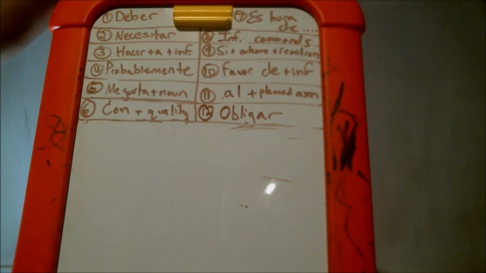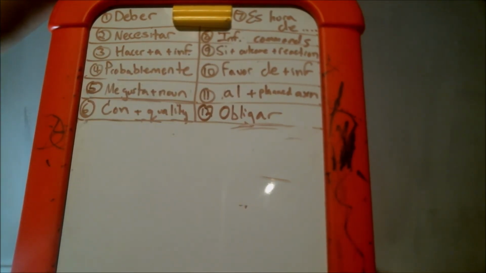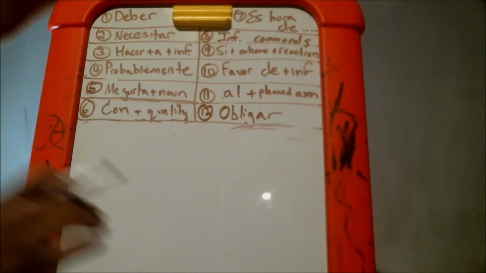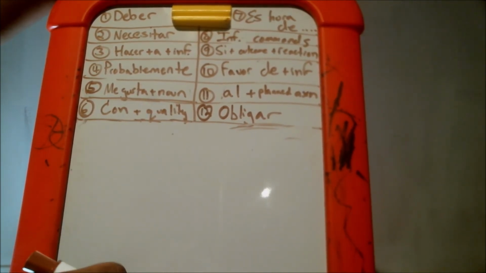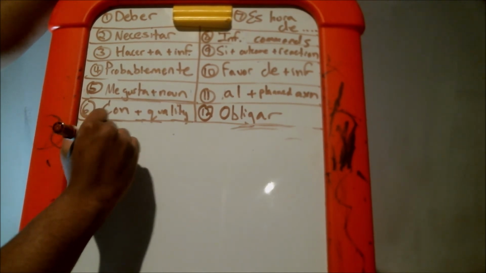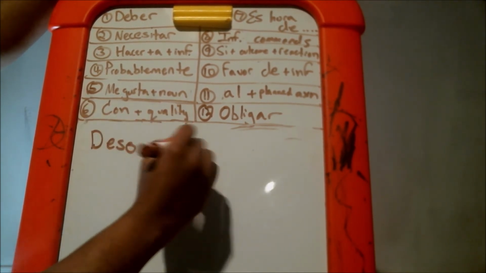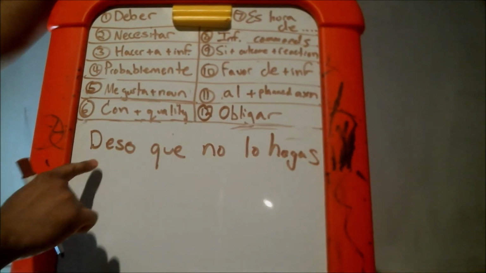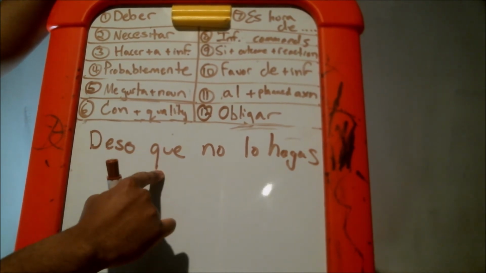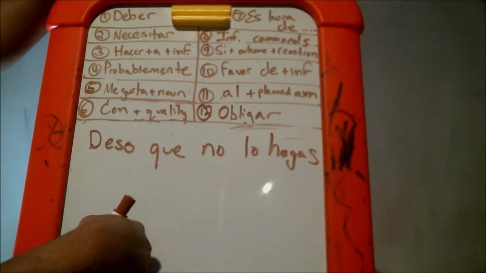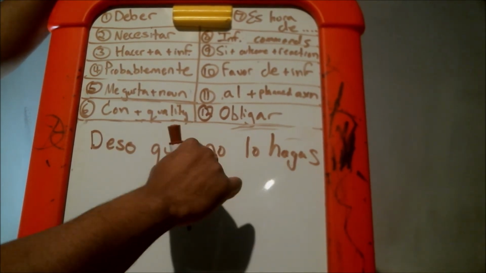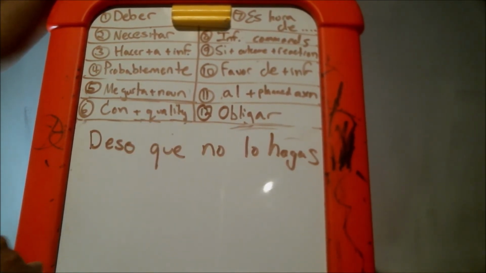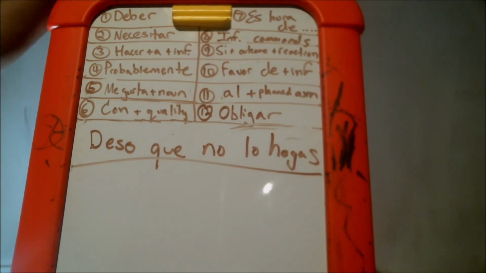Says see plus outcome plus reaction. Now, the reason why we would use this is just in case, for example, we forgot how to express subjunctive commands, or we forgot how to express desire for somebody to do something. Like if I were to say this, deseo que no lo hagas. I desire that you don't do it, right? Mouthful. We can get around subjunctive on this one too.